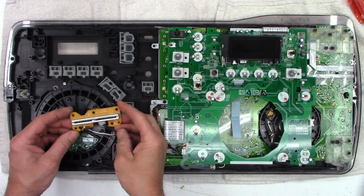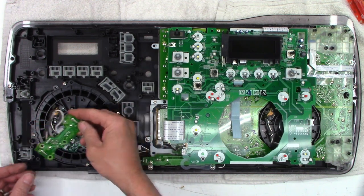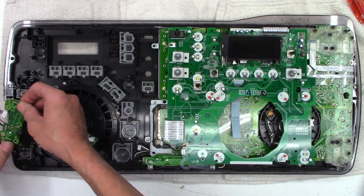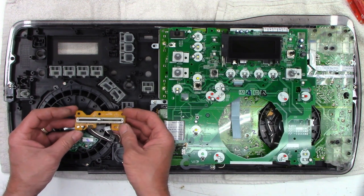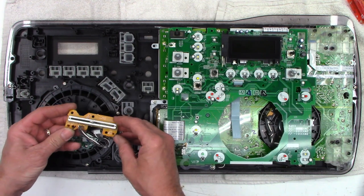I have the board folded back and I did go ahead and remove the screws that hold this unit down. It just mounts right here like that. I just need to make sure I get this back in the same orientation — I have a feeling that if you put it in backwards, it will not work.